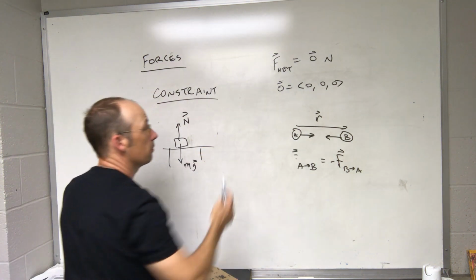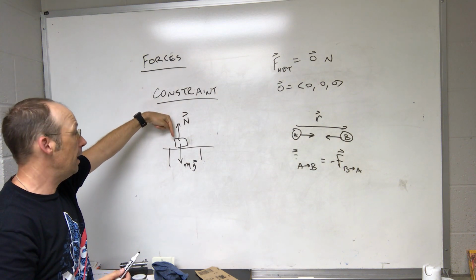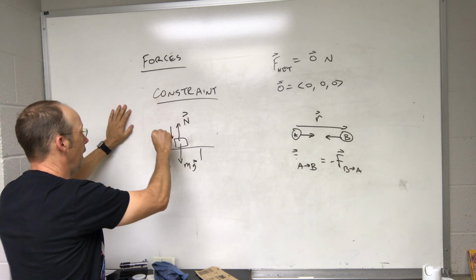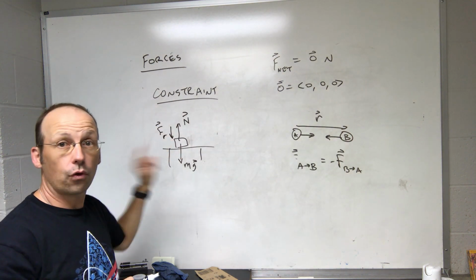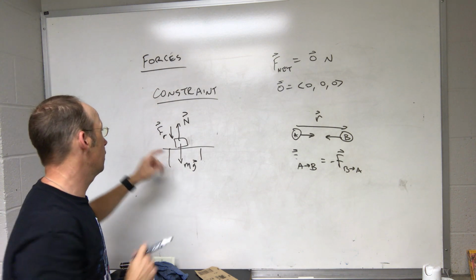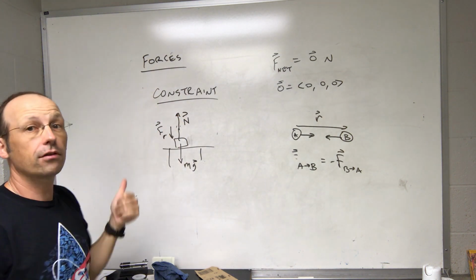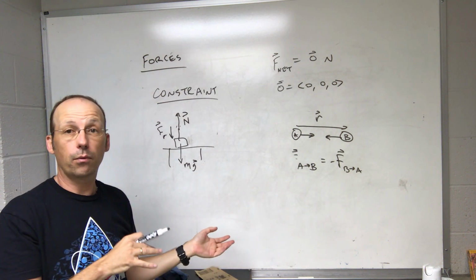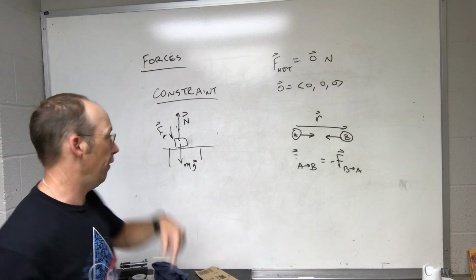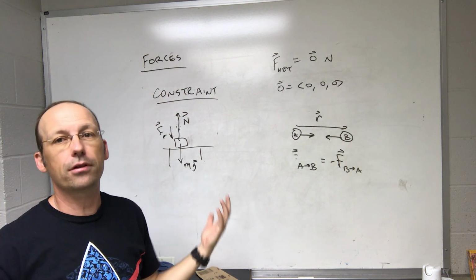These two are equal and opposite because it's at rest. Now if I push down on the book with my finger, I'm going to have another force pushing down, F finger. The book still stays at rest. So in order to make the book stay at rest, this normal force is going to have to increase. So the table pushes whatever needs to be done in order to keep that book where it's at, up to some breaking point. I mean, if I'm the Hulk and I push down super hard, the table breaks. It can't push up that hard.